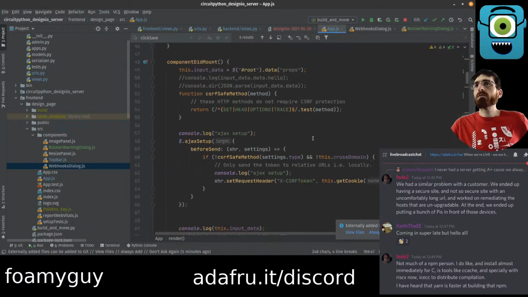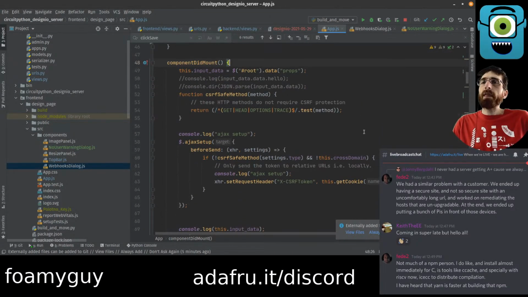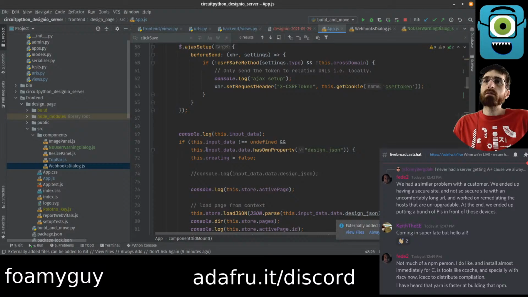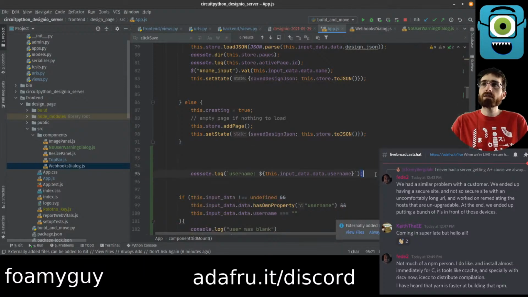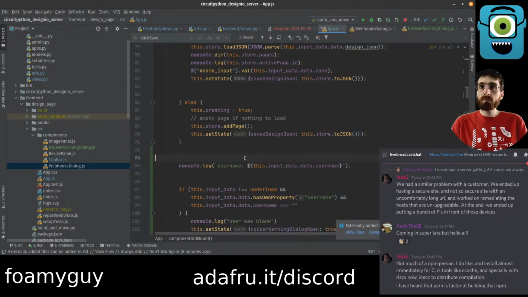Let me see where I did this. This is in componentDidMount. And this stuff is working. Does it not have username? I'm pretty sure I already added the code to pass in username. Let's just try like this. Let's get rid of all this. If it's not there, then it'll crash. If data is undefined, then this will crash because I'll try to access it on undefined. Format.